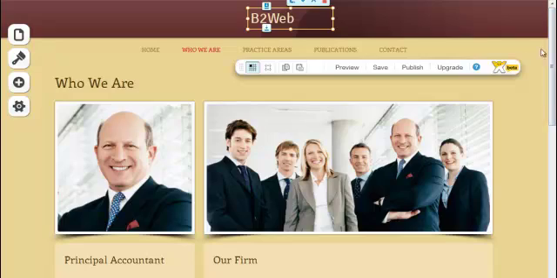Once you're done, you save your website here. You can preview it, and then you publish it. Now, Wix will let you have a free website. It'll be on their server, and you're going to have Wix ads on your website, but it's great for test driving this HTML5 program. If you want your own domain and you don't want ads, you're going to have to upgrade, and the pricing's quite reasonable. It's anywhere from about $4 a month up to about 16 and change per month, depending on some of the upgrade features that you want.